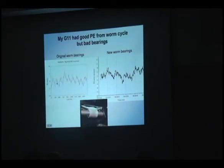But on top of that, I had a pretty good mount as a stock mount. The native periodic error I would estimate to be maybe plus minus 3 arc seconds, which is not bad for one of these things. And so I wasn't real unhappy with that. But the problem was there was this extra junk in there, this peak and that peak and that peak and that peak. And it wasn't periodic with the 4-minute worm cycle.